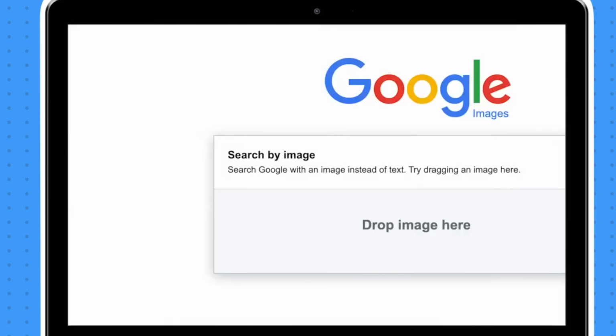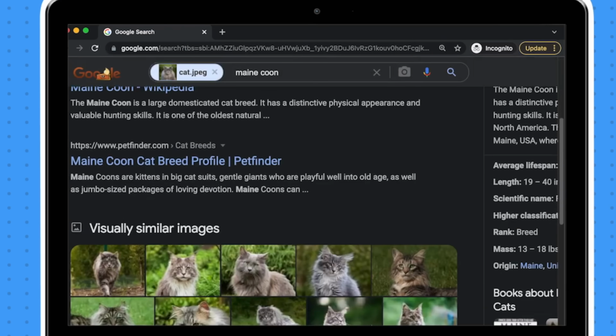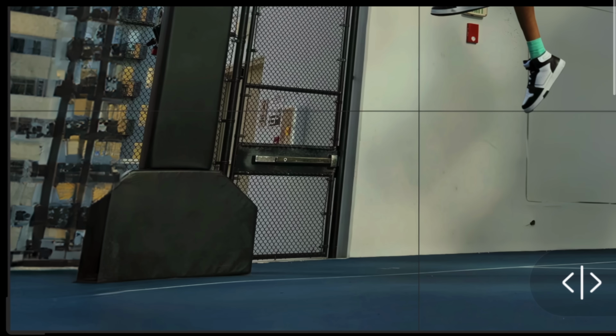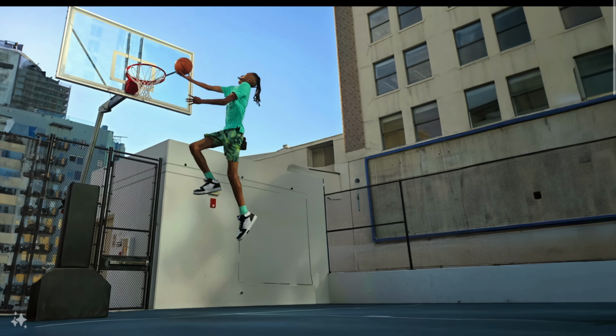Obviously Google Lens had this technology and Google had reverse image search, so there is a lot of synergy now between Samsung and Google. The next one that has synergy is the AI photo editing. You can expand a timeline and move people around in an image. It does put a little watermark at the bottom of the image though, and it includes in the metadata that it's been edited, which feels like a win for AI safety, but it also maybe defeats the purpose of editing something. Now people know that you've edited it. So you won't be able to fake a dunk without people knowing unless you Photoshop out the watermark.